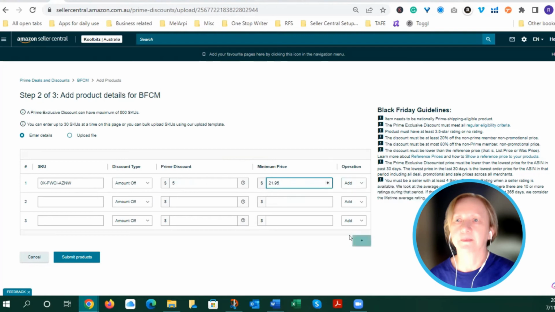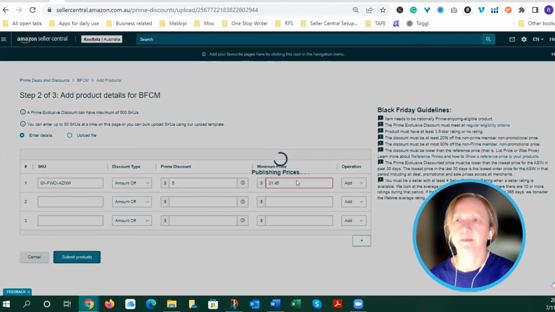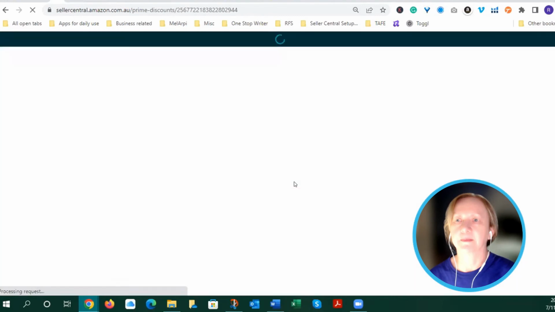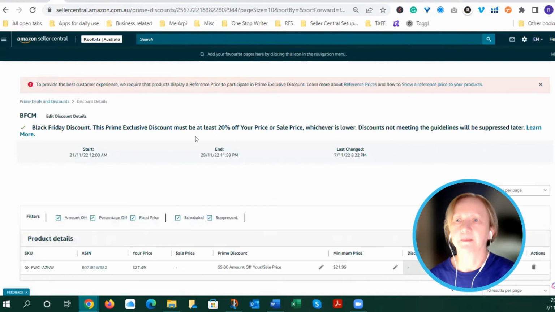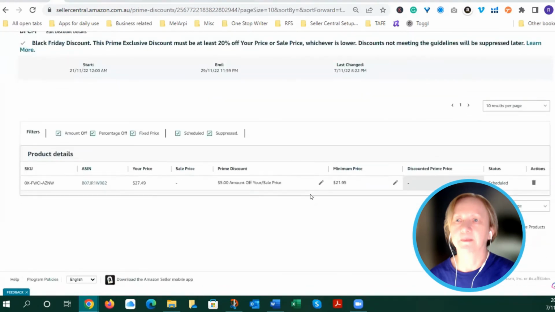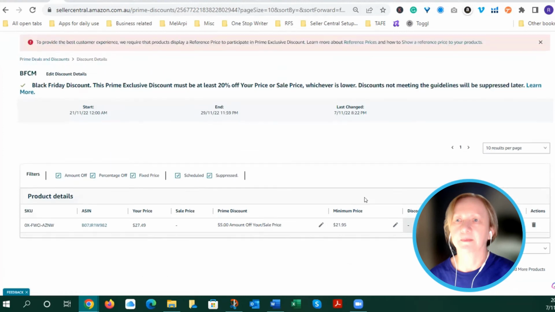And then add that. And I think that's all I want to do for the moment, because I can come back and add some more before the cutoff date. So we'll submit this one. No, it doesn't like the price. Okay, so there you go. It must be at least 20% off. So it shows you what the error looks like when it comes up. And, oh no, I did accept it. Okay, happy with that. I just assumed that it was a mistake because it did highlight in red, so that was a really odd thing.